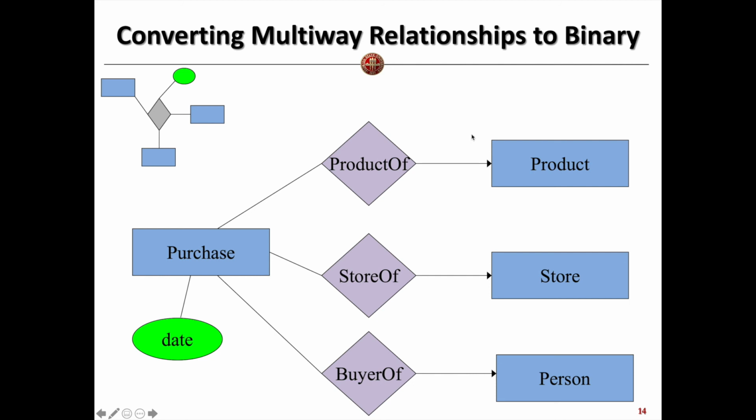In other words, pay attention here. We have three arrows pointing to the product, store, and the person. This is very important. So please allow me to remind you again, whenever you draw a relationship, please ask yourself, do we need to add any arrows to either side of the relationship, and on which side do we need to add the arrows? This is very important. So please don't forget these arrows, these constraints.